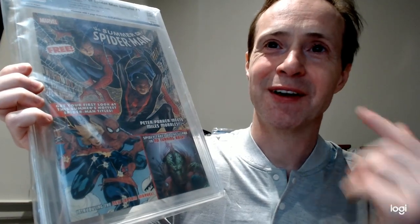And believe it or not, this is actually the first appearance of Carol Danvers as Captain Marvel. So I think it says that. It says previews, and it previews what? Yeah, it doesn't say. But it says introducing the new Captain Marvel. So this actually came out before the comics, so it's considered to be her first appearance as Captain Marvel.